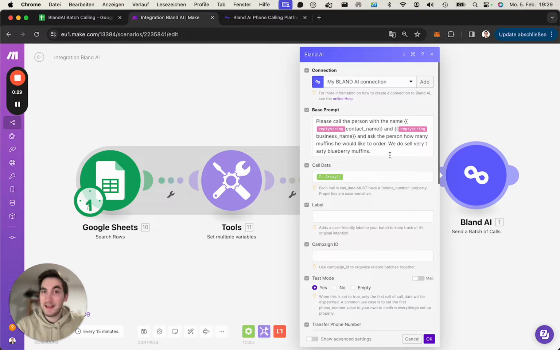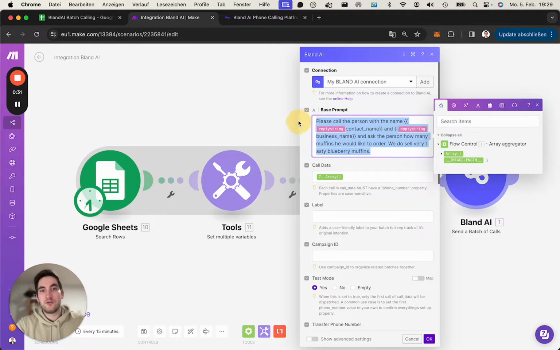Blend enables us to create a prompt which is used for all the calls, all the recipients in the same way, and it enables us to use variables such as contact name or whatever you want. You can input any information you have on this business as long as you put those curly braces around it.